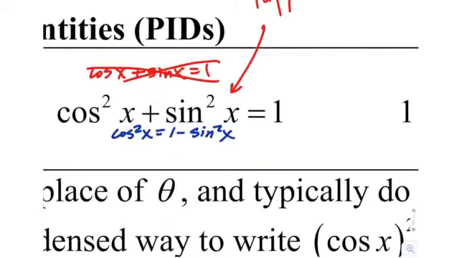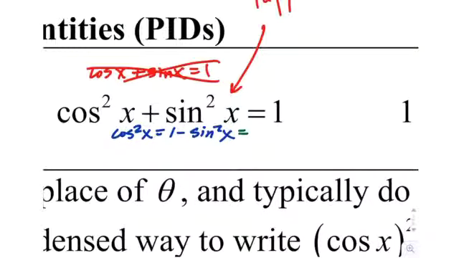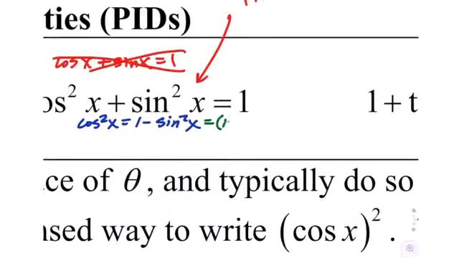Now, here's what's cool about calling it 1 minus sine squared. 1 minus sine squared is a difference of 2 perfect squares. So that would factor into 1 minus sine times 1 plus sine. Holy moly, smokers. We just invented a new identity. Cosine squared of x is the same as 1 minus sine times 1 plus sine. You want to memorize that? Say no. No, because it comes freely and easily by manipulating Papa Pid.